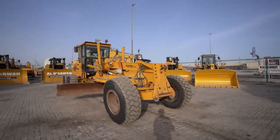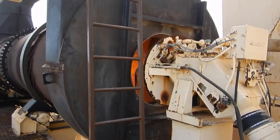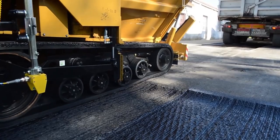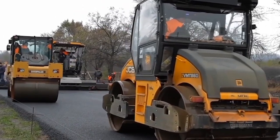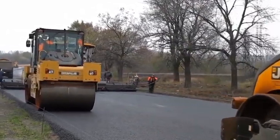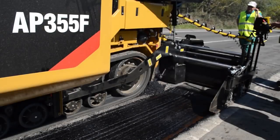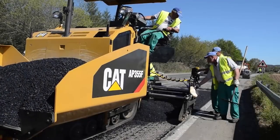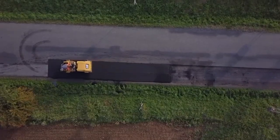Most Amazing Modern Technology Road Construction Machines in the World. Do road construction machines help humans in minimizing their effort? Road construction is a highly technical endeavor that necessitates thorough planning and the use of a wide range of specialized road equipment. Making a road frequently entails blasting of rocks, extensive excavations, and other challenging operations that necessitate the use of a diverse range of construction vehicles.